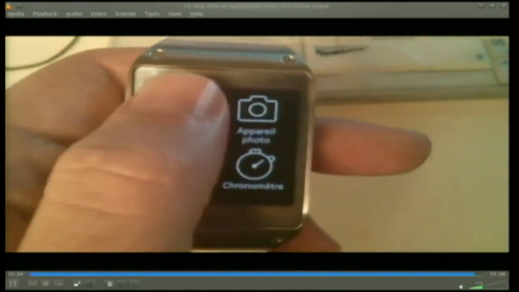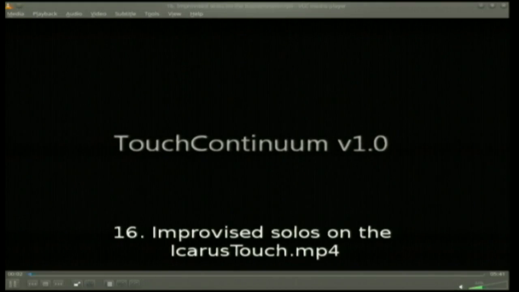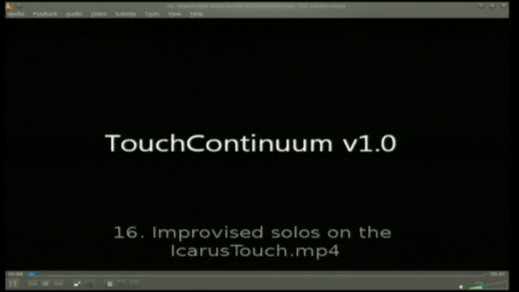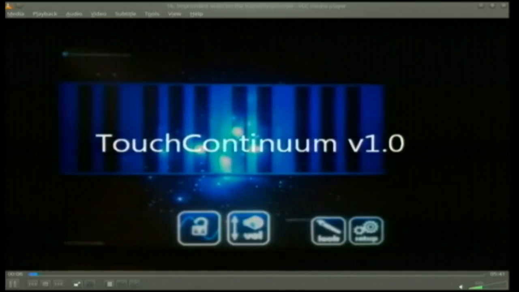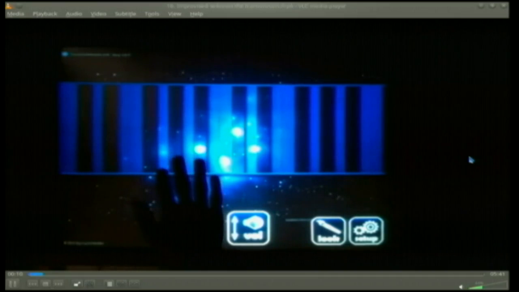So I'm going to shut up now and end my presentation with one of my favorite projects. I just hope I can get the sound going. I'm going to try and improv with sticking the mic down there, because there's a problem with that. But it's this project called, yes, you really need sound for this one. This is a project called the Touch Continuum. It's an instrument, it's a project called Icarus Touch, and it's a continuous keyboard written by Cyril Stoller of the band Liquid Rain. And I think it demonstrates the kind of creativity and beauty that Kivy enables.